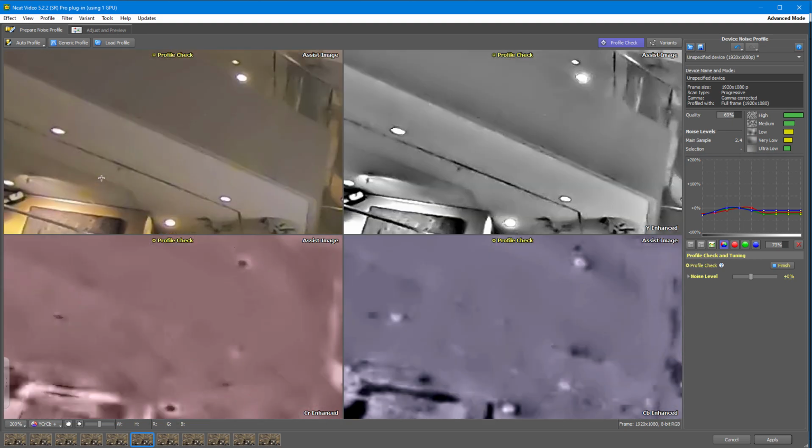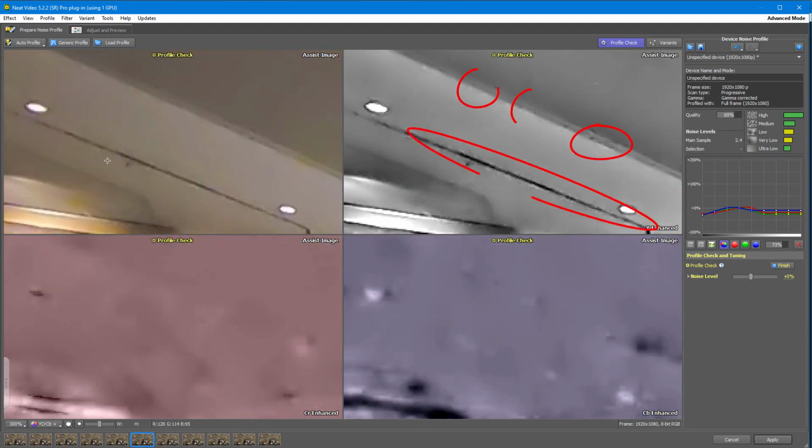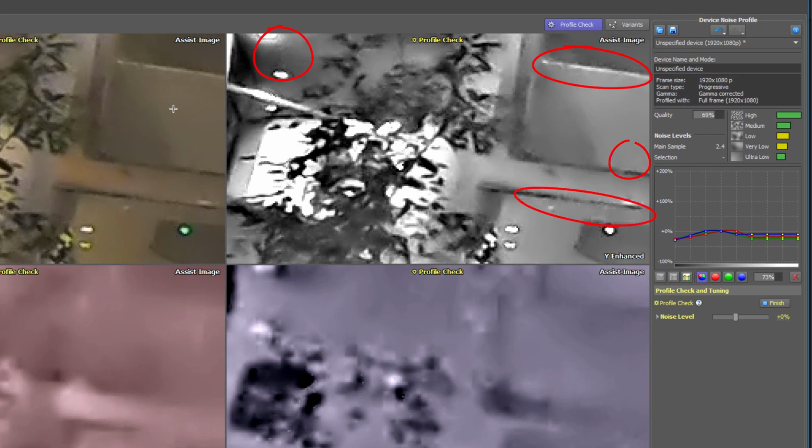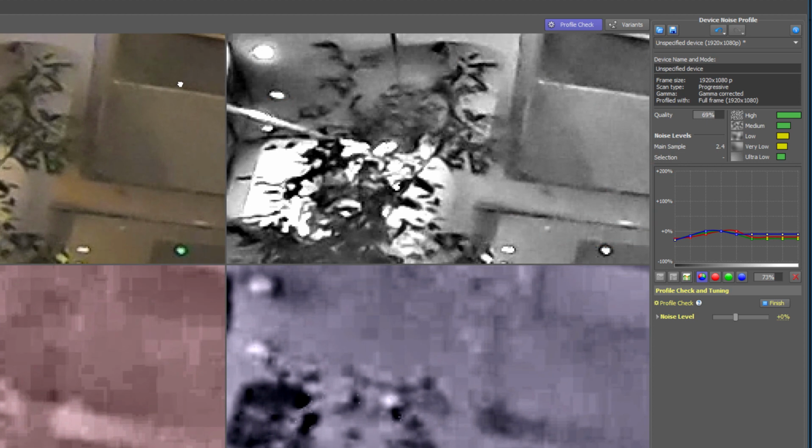Increase zoom to 200 to 400% and see if there are still some bits of noise left. You can use arrows or hold the spacebar and drag the image for easy navigation. I can see that some noise is left. There's actually lots of noise left in this video. So we need to increase the value of the noise level slider.